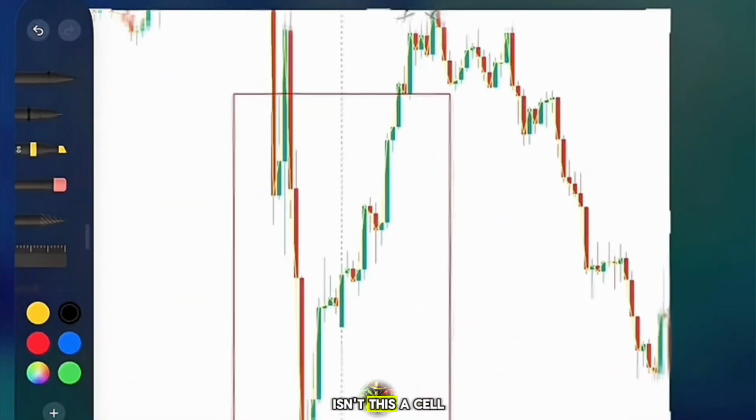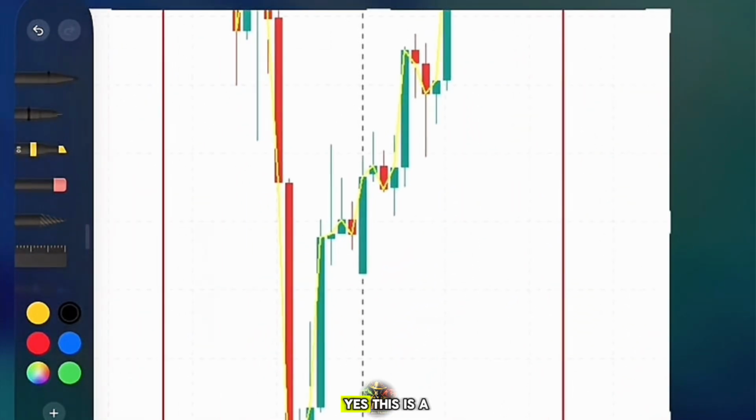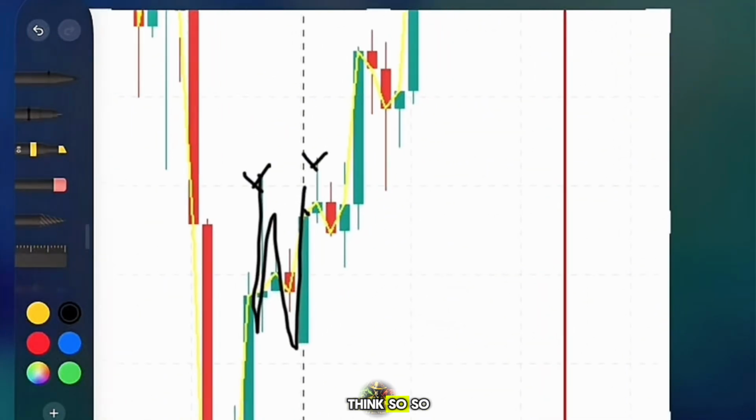But you may ask, isn't this a sell volume, bro? Yes, this is a sell volume, but you need to look at the chart, bro. See, you need to look at every single time frame. Look at this, one solid bullish candle here. Do you think it's going to continue to go down? I don't think so. So it keeps on pushing up.